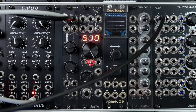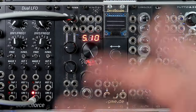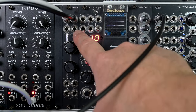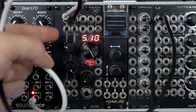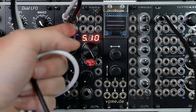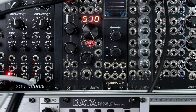As the name suggests, the envelope output, which is the one to the left, sends out an envelope. It's an envelope follower, which has some slew to it, so it's a little bit slow. But the peak output here reacts really quick. And in most use cases, this ended up being a lot louder, a lot hotter signal that I could easily use as a trigger source for envelope generators, drum modules, or even as a clock source for sequencers.